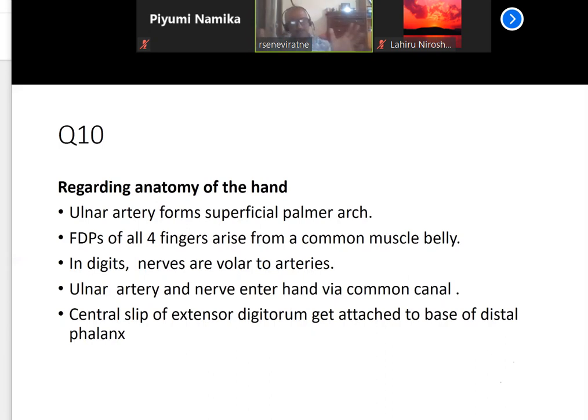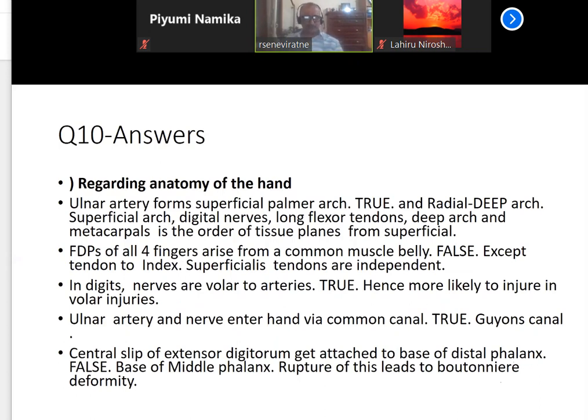Be very clear cut on this. Orthopedics is one of the most straightforward surgical disciplines, right? Everything you can see and feel or describe in a diagram easily, and nothing physiological about orthopedics, not like other parts of surgery. There are very few physiological things. So very clear cut. Once you understand something, you will not forget that for life. So go through your answers.